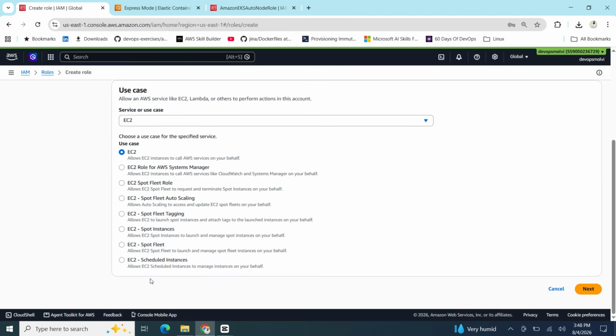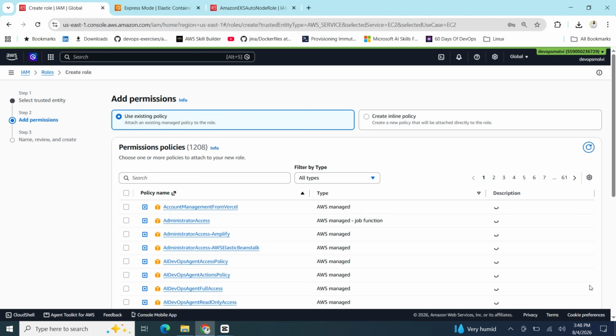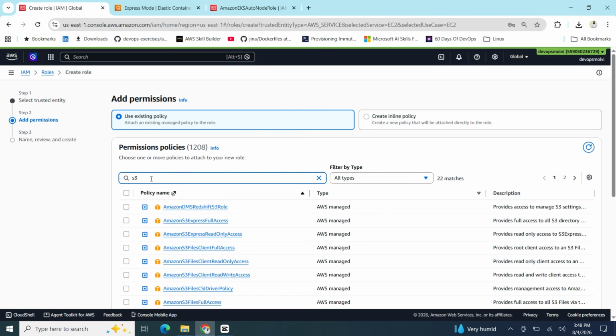Okay, now here you can see other roles as well, like EC2 role for AWS Systems Manager, EC2 Spot Fleet role, Spot Fleet tagging, EC2 Spot Instances. So all these are some use cases for IAM roles. I will click on next, and from here I will choose S3 full access.